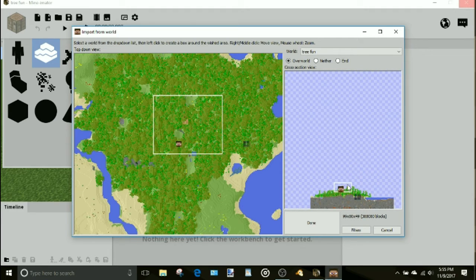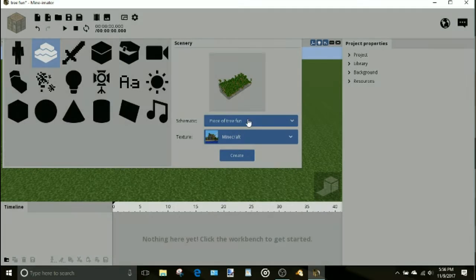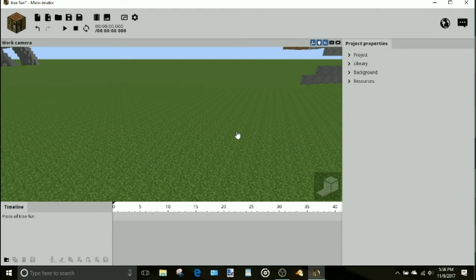And then just bring this up and bring this down. We'll bring it across a little bit more. Hopefully that should do. And then let's hope this works. There we go, creating a 3D model. I'll say importing a piece of whatever your world is, creating a 3D model, and you can see it in this. But then just press create. And if you want to add a texture pack for a world, like texture slot, you can literally just do that.